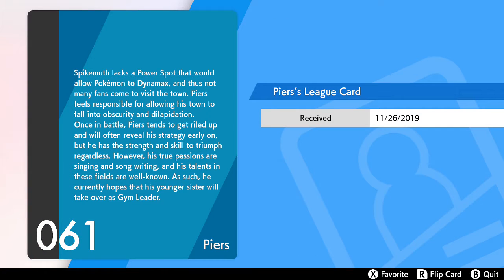Spikemouth lacks a power spot that would allow Pokemon to Dynamax, and thus not many fans come to visit the town. Piers feels responsible for allowing his town to fall into obscurity and dilapidation. Once in battle, Piers tends to get riled up and will often reveal his strategy early on, but he has the strength and skill to triumph regardless. However, his true passions are in singing and songwriting, and his talents in those fields are well known. As such, he currently hopes that his younger sister will take over as gym leader.